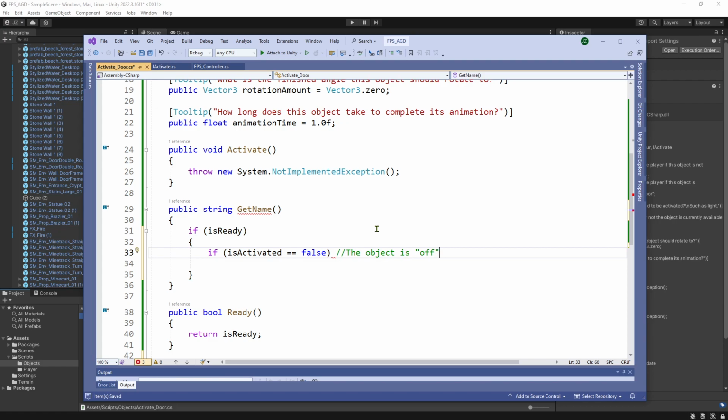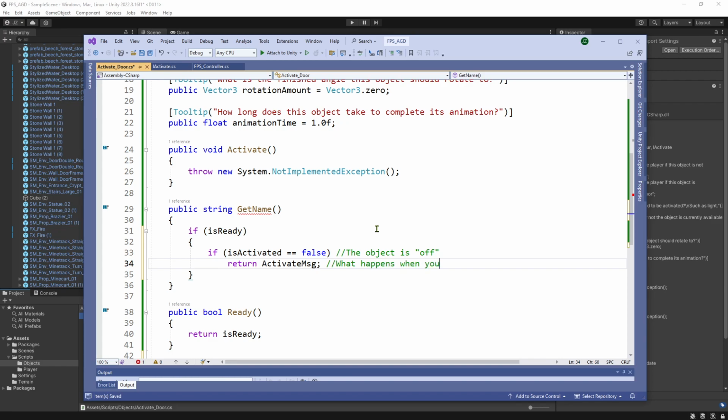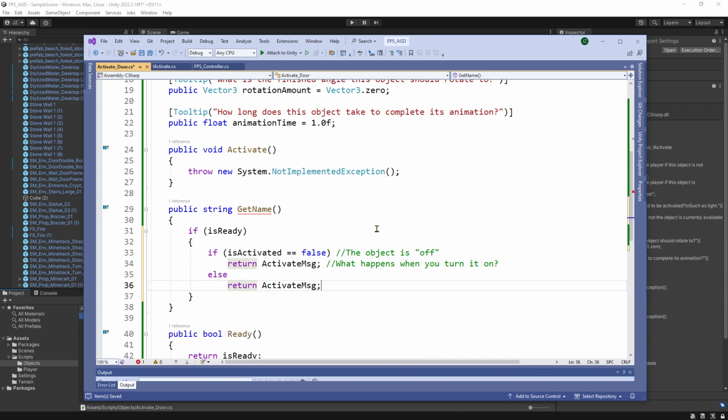So for example, the door is closed. And this is what happens when you turn it on. So for example, open door. And then we return our deactivate message.